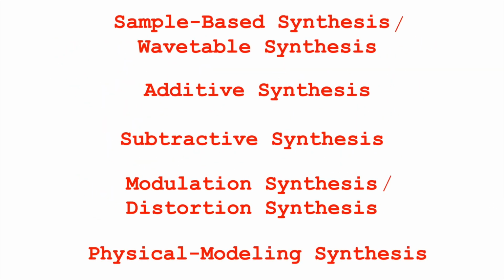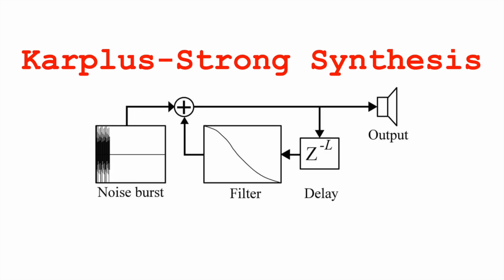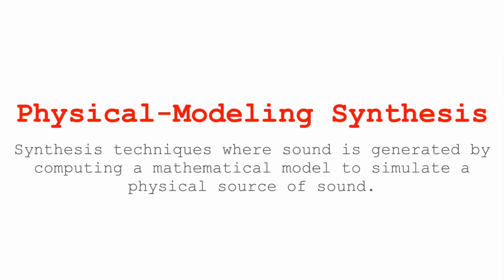Finally is physical modeling synthesis, where we actually try to recreate how physical strings or bodies would vibrate in the real world. This includes Karplus-Strong synthesis, digital waveguide synthesis, but overall the strategies for producing sound in this way are different than these other large categories of synthesis I've mentioned.